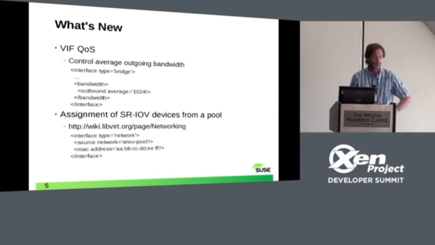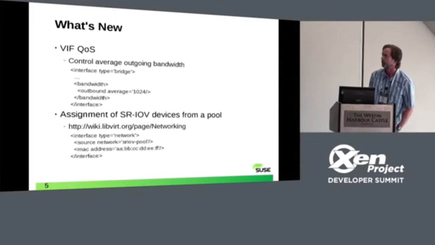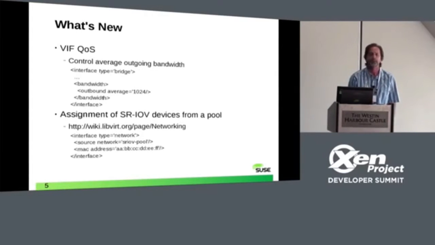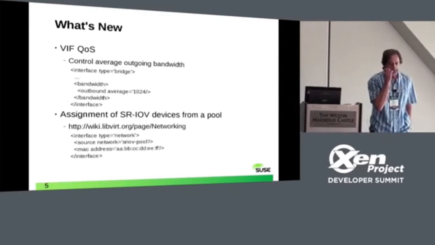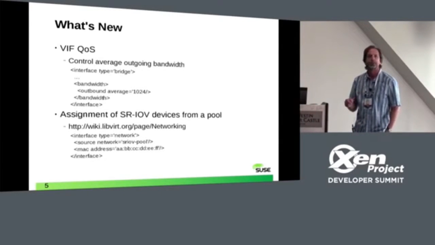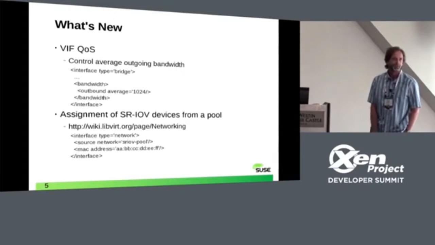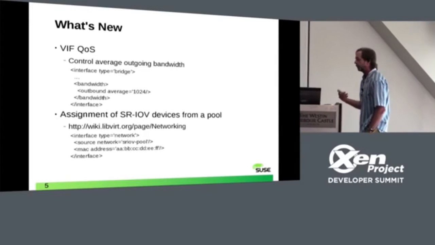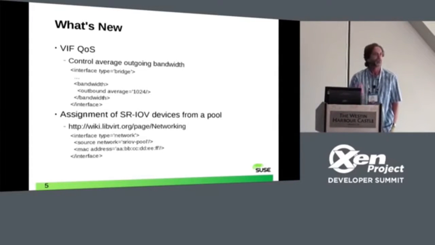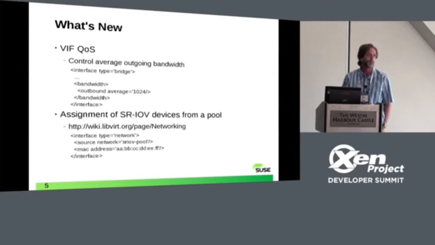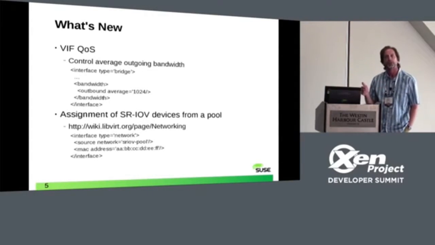The next feature there is actually a pretty cool one, I think, and it's support for assignment of SR-IOV devices from a pool of them. libxl and libvirt have long supported assigning a specific virtual function from an SR-IOV device to a VM, but there's some limitations to that. If you go to start the VM and that virtual function is in use or not available for whatever reason, you're not going to be able to start the VM. You're going to have to go and edit the config and find one that's available and put that in there and so on. It also kind of applies on migration as well.